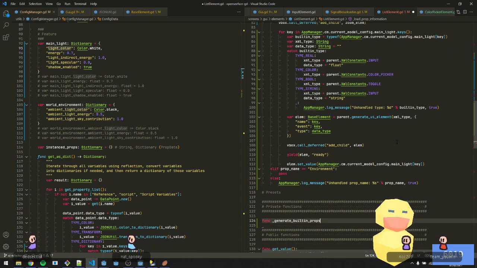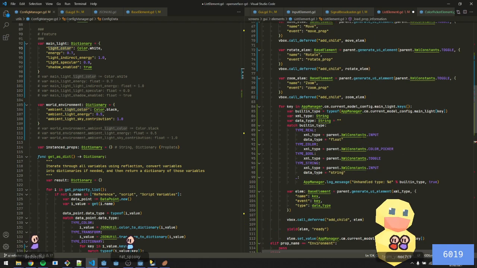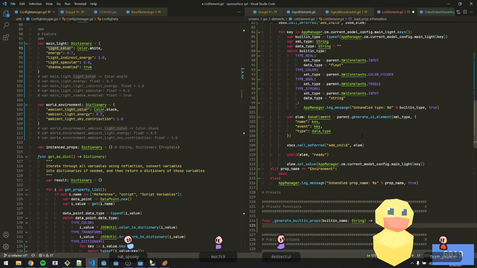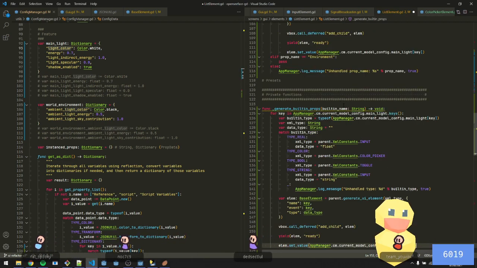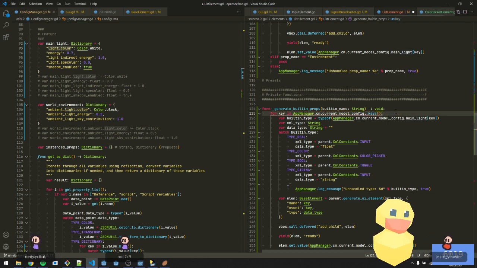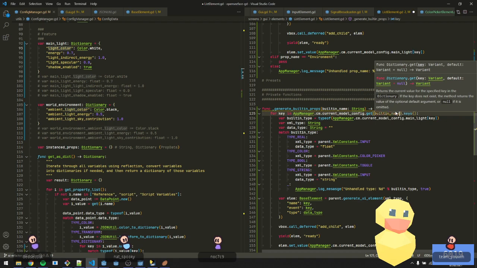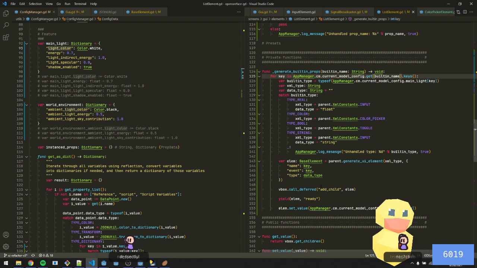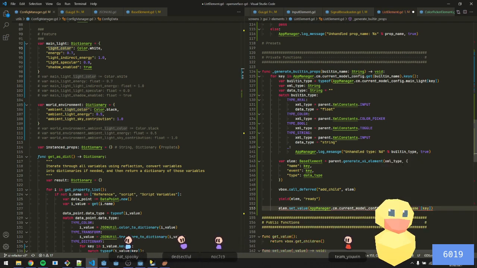right? And then we'll need the name. So this is the built-in name, some sort of string. And we'll do all of this, right? So this is our built-in name. And then we can always assume that the built-in name will be valid. So we'll do get built-in name dot keys, oh baby. And then for this one, we'll do get whatever it is. Look at that. I think that'll work, right?